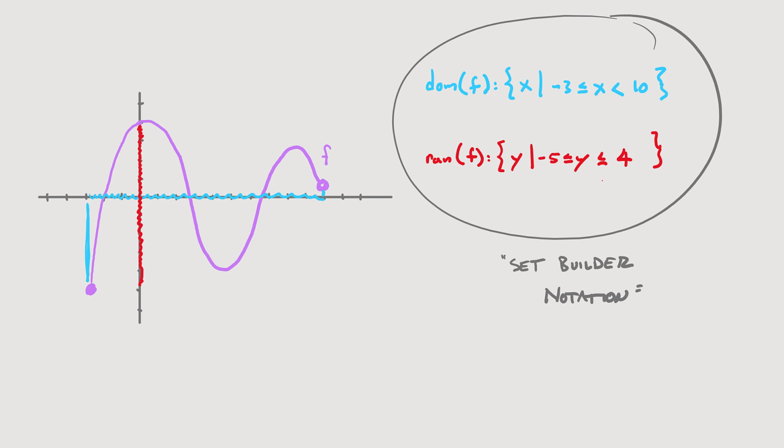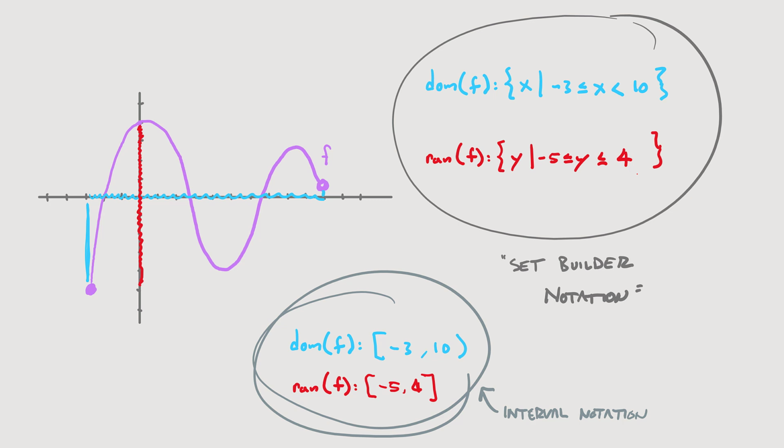So there's two ways that you can write domain. One of them is like this, which is probably the way that you've seen before, the inequality way. We're just putting an X with a bar and encasing it inside some curly brackets here. But there is another way that is way more shorthand, and it's called interval notation. I want to explain how we can write intervals from set builder notation, or honestly, even intervals just from the graph itself.